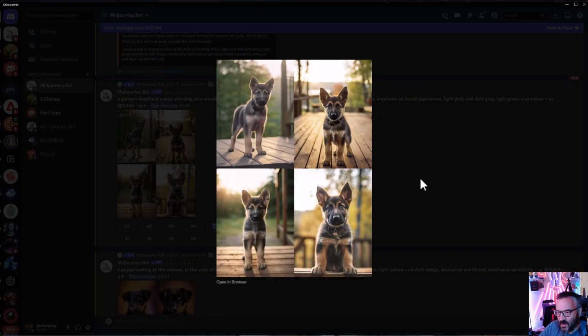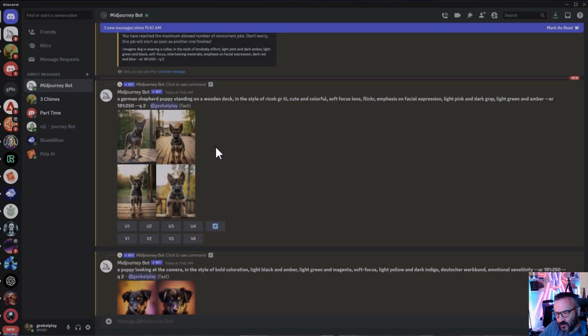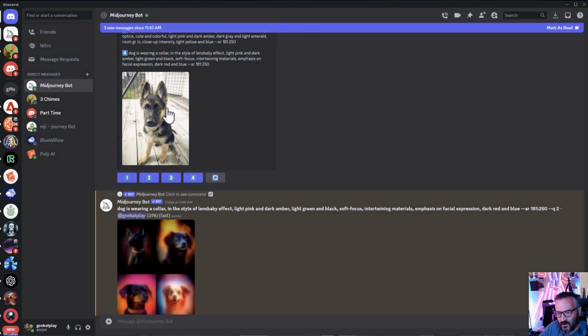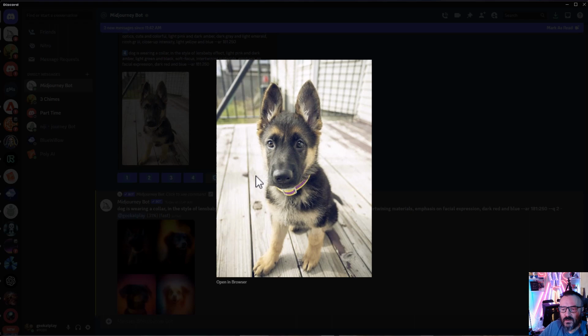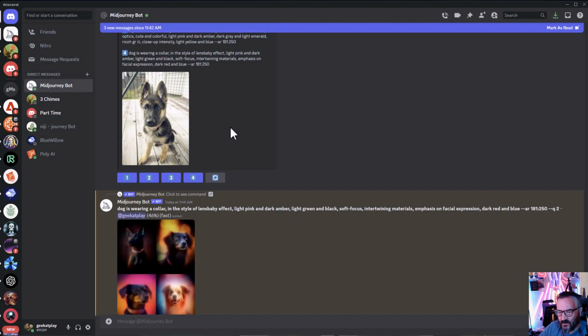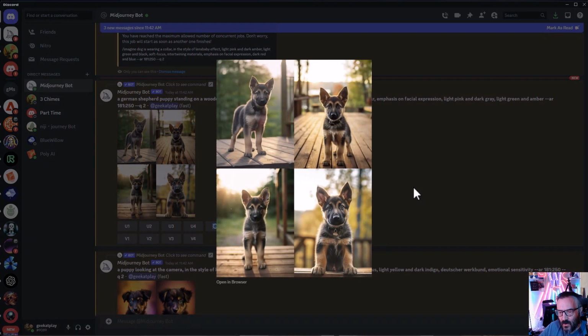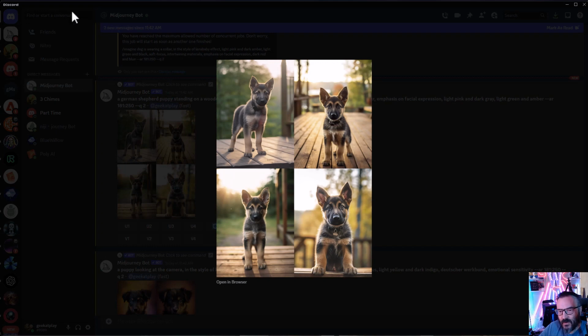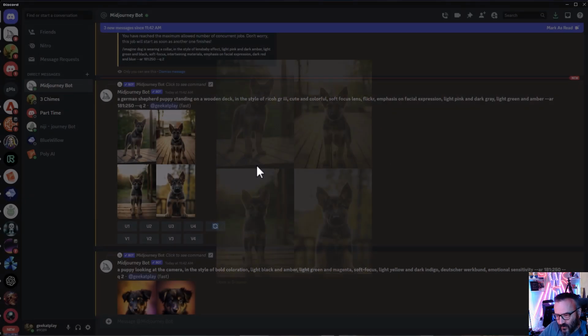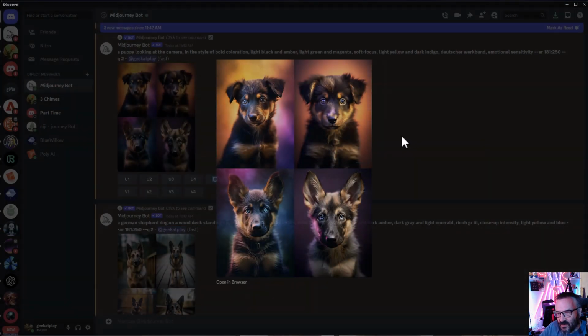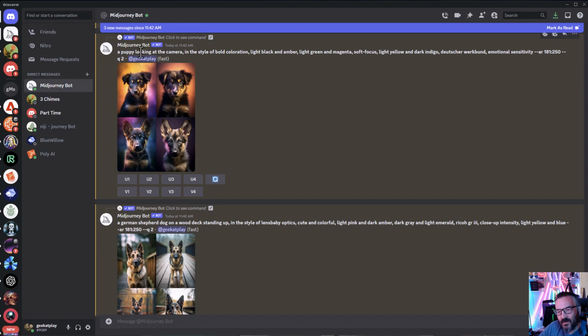Okay, and right here is our first, and this looks actually very close to the original image, if you remember. So right here is our original image. By the way, it's my dog, and she's right now about 3 years old, quite a bit bigger, but still a very nice, very good dog. I like her a lot. Okay, so right here is the puppy, and you can see it's actually very good lighting, very nice. That one has a little bit different description because it's a puppy. It does not specify German Shepherd, so it just came out with a puppy in this case.